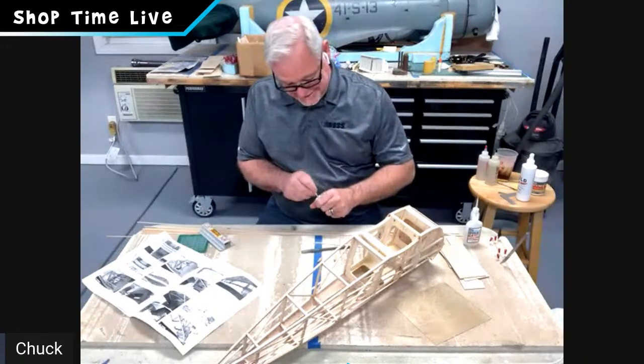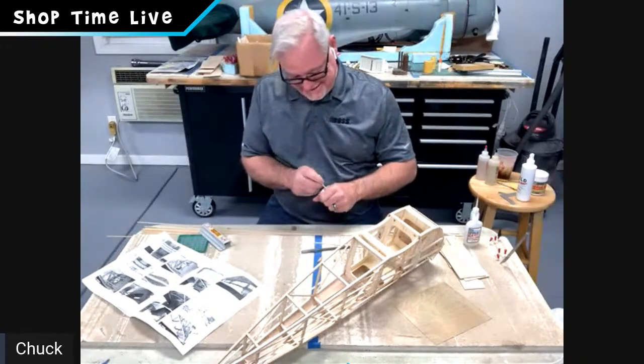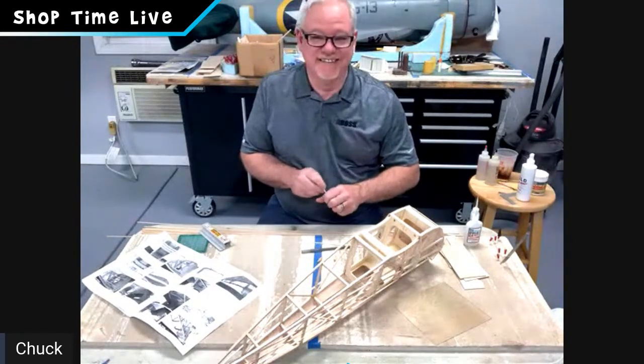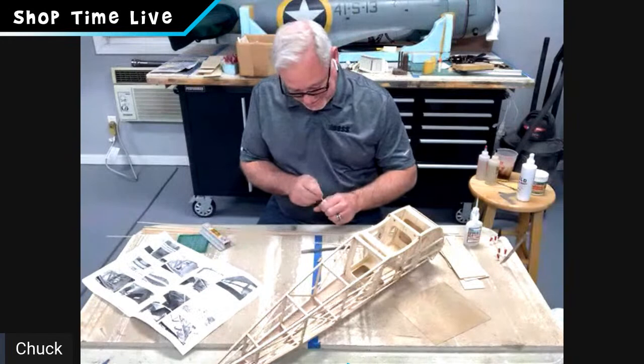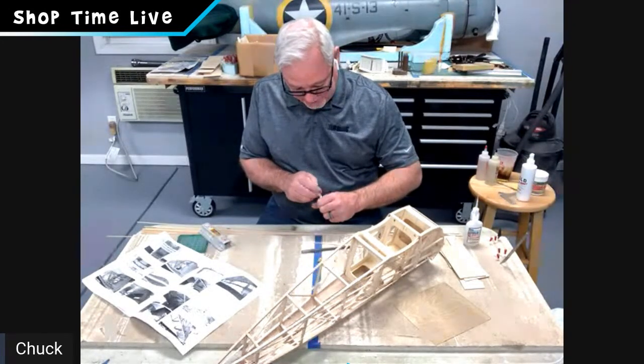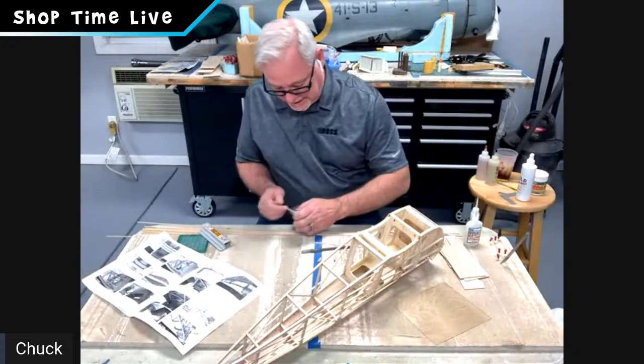So no, he said he was going to wait and build. He's going to get caught up to us and be ready to build the stab on Saturday, is what he said. You know, that's killing him. It is. Yeah, it is. So the way he goes, and he's so excited, and it's actually really nice to have somebody so enthusiastic around.